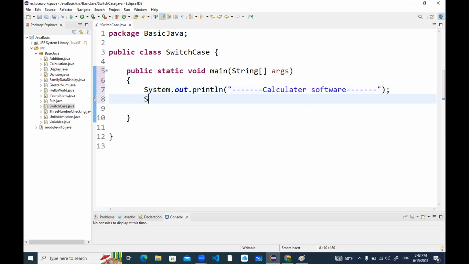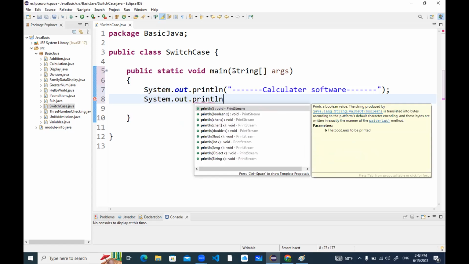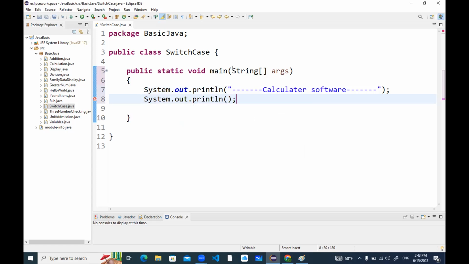I will take System.out.println so that I can keep one space between the screen. So my next job is to create the display menu. So how would I create the display menu? So let's copy this System.out.println, Control C, so that it will make our life easy.